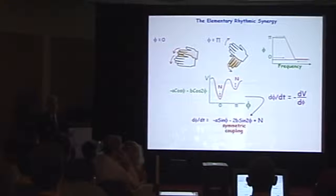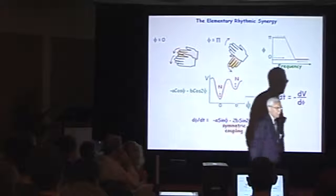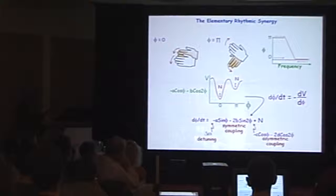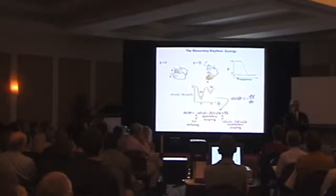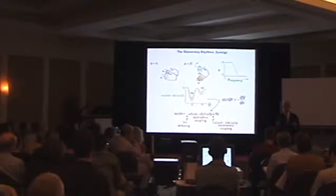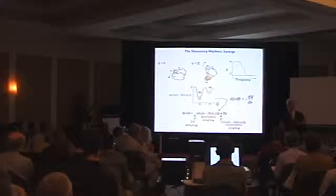But there's more to the story. The two hands, or any two rhythmic units that we might try to synchronize, are not always identical. And when there's a lack of identity, then what we can be prepared to expect is some sort of asymmetry. We need to capture the detuning, the fact that the two rhythmically moving units are not identical, that they contribute somewhat differently to the coordination.